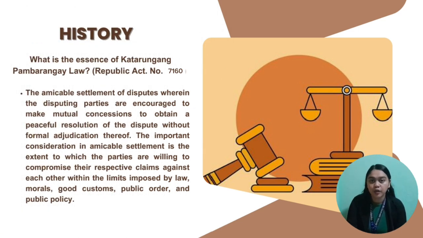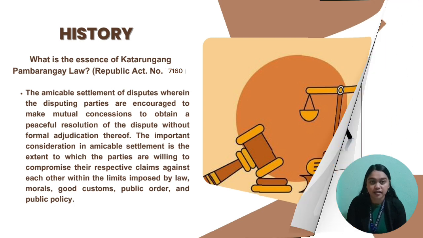So, the main goal of Katarungang Pambarangay Law is to help people resolve their disagreements peacefully. Instead of going to court, the law encourages parties to work together and find a compromise that makes both sides happy. This means they should be open to giving up some of their claims for a fair solution. It's important that their agreements follow the law and respect moral values and the community.